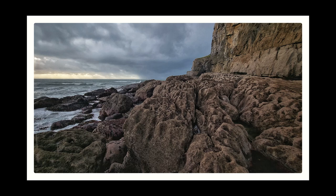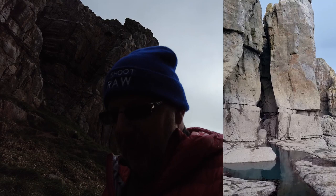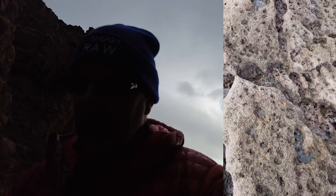Are a different kettle of fish once they're wet. Right, so we are making our way up. It's dark. You can see how dark it is. This big storm's come over, storm cloud. It started hailing a bit, sleety stuff. So we're retreating back up to the chapel. Me and Nigel are gonna have a couple of prayers, and then we're gonna get back up to the van for the beautiful sunset we're gonna get.